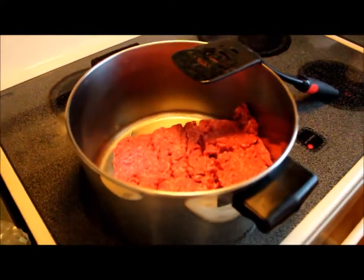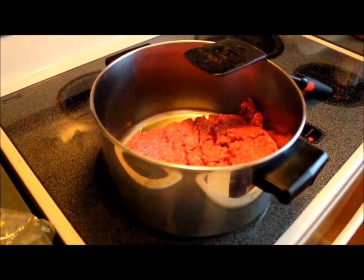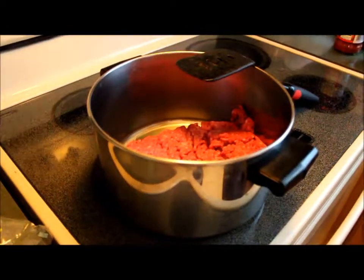Put oil in a pot. Or pan. Doesn't matter. And, put the ground beef in. Put it on medium flame. Now we're waiting.